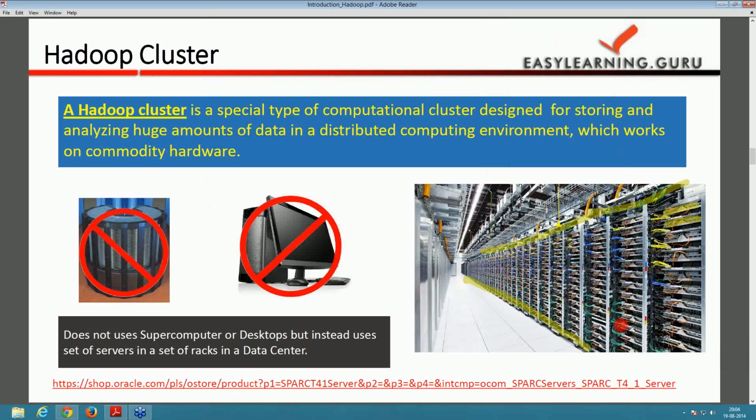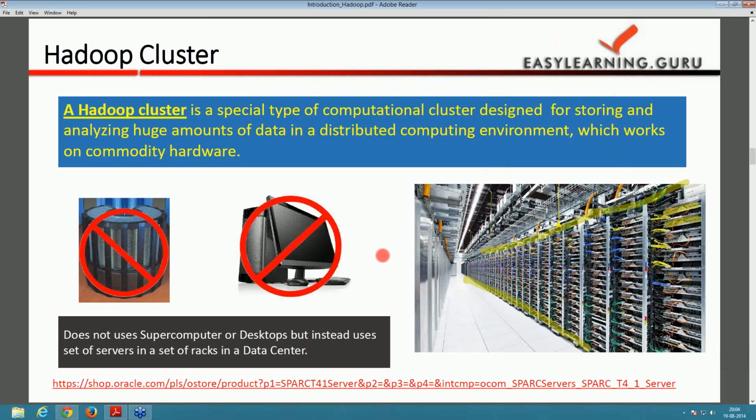That gives you horizontal scalability. That's the first and foremost salient feature of Hadoop: horizontal scalability.